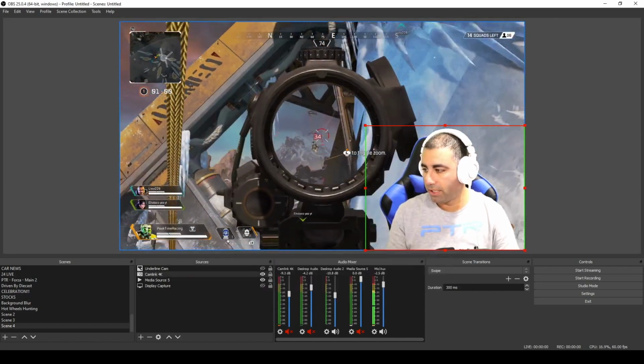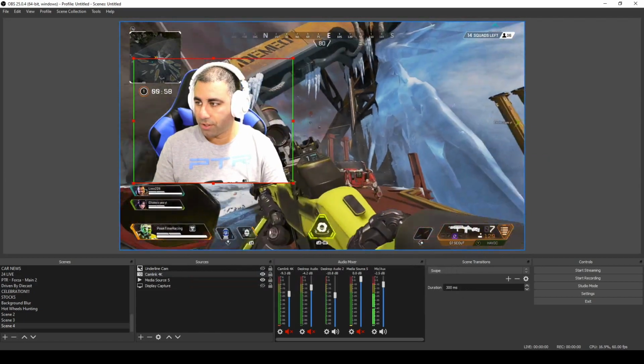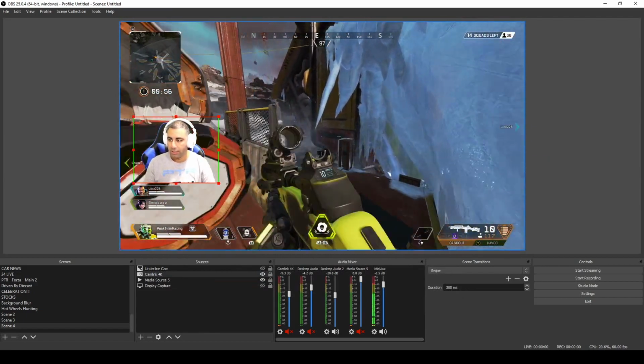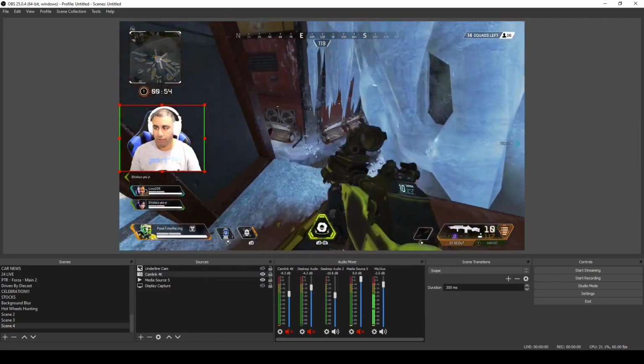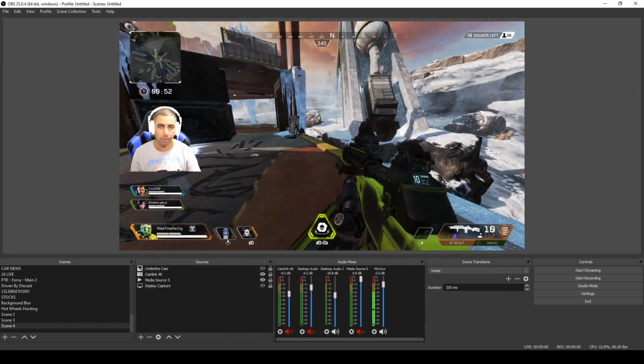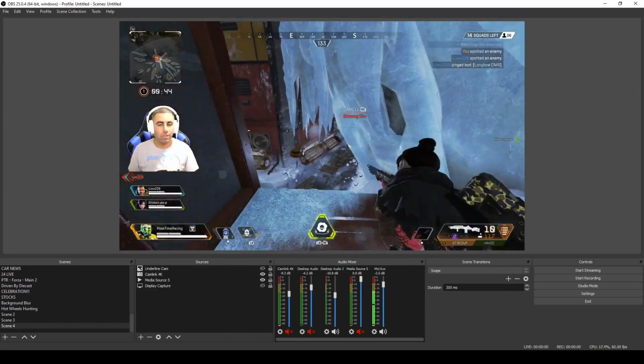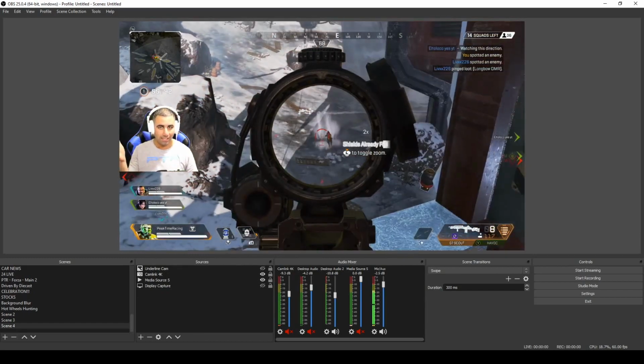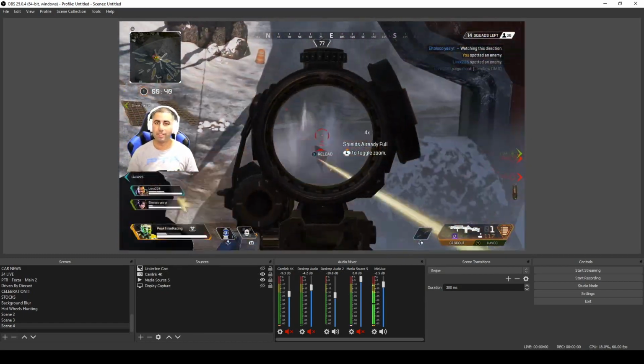And now, if you click on this, you can move yourself around on screen. You can click your corner. You can adjust it if you want to make yourself smaller, and you can put yourself in different areas of the screen. But a lot of people don't do this and they get really confused and they never end up trying it. But again, as I just showed you guys in this video, it's very, very simple, easy to do.